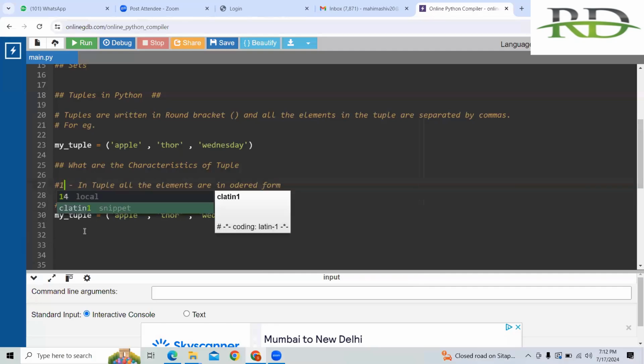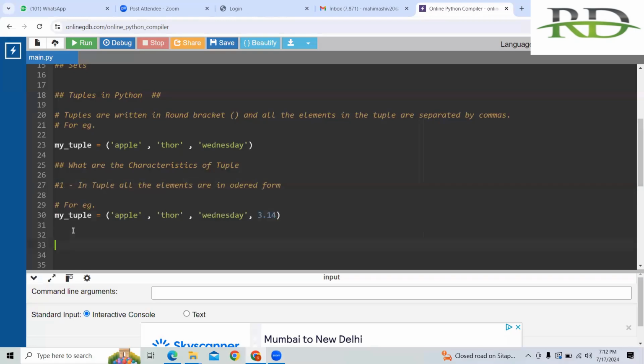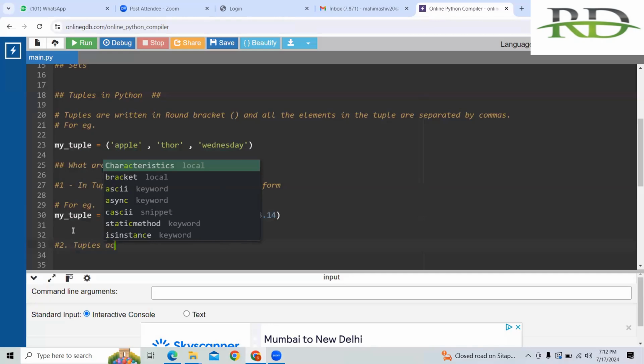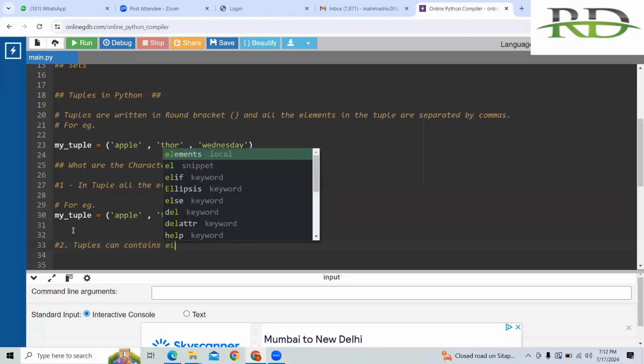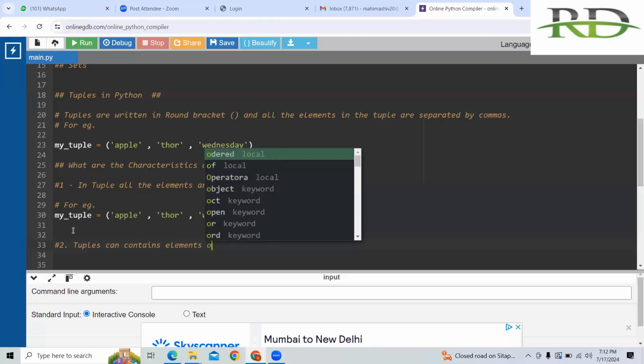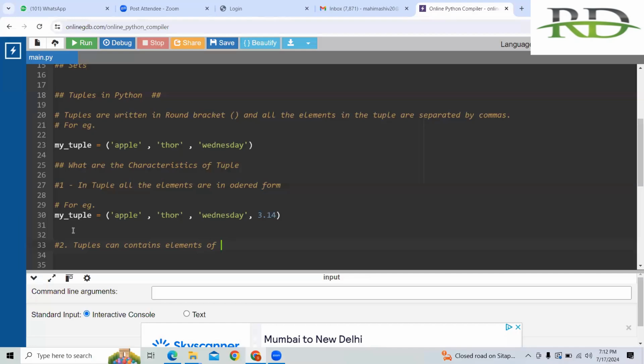Now, the second characteristic is that tuples can contain elements of different data types.